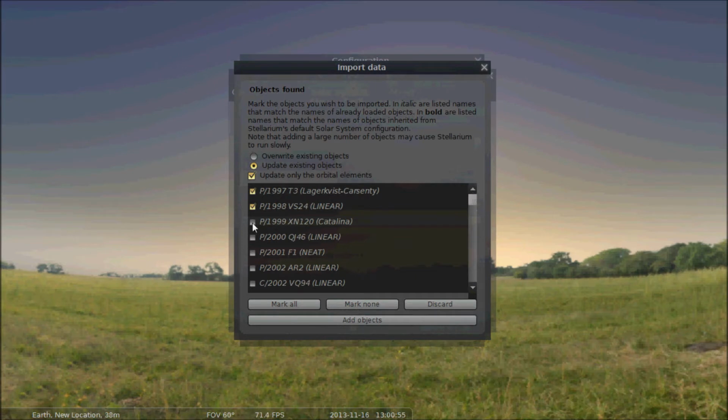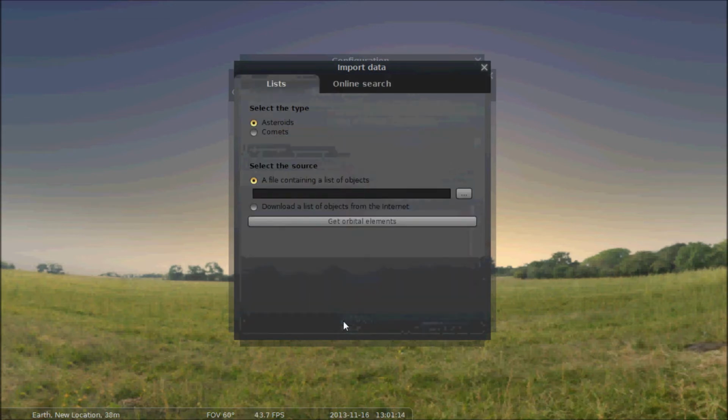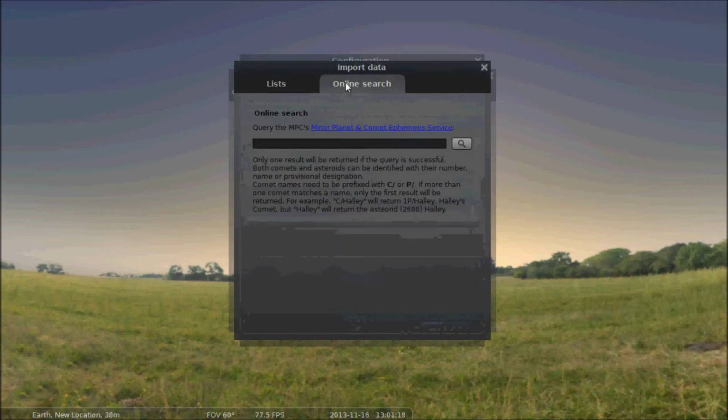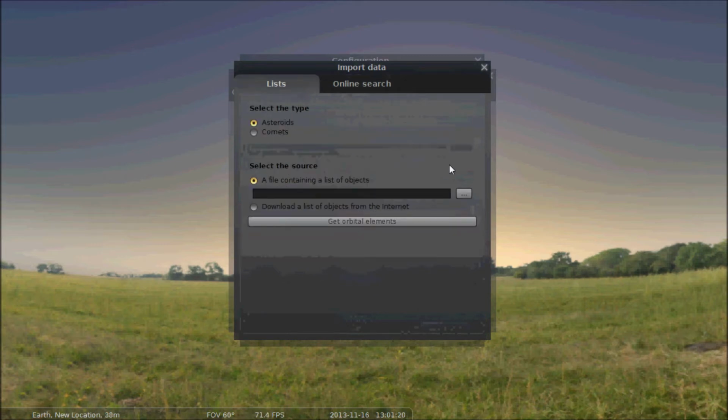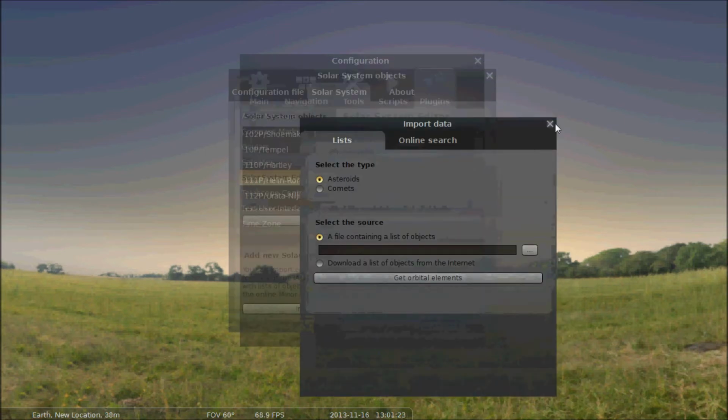But if you want all the comets, you can highlight all of them, or press mark all. Basically it will highlight all the comets you need. Once in there, you then press add objects. Now hopefully that has added all the stuff in there.